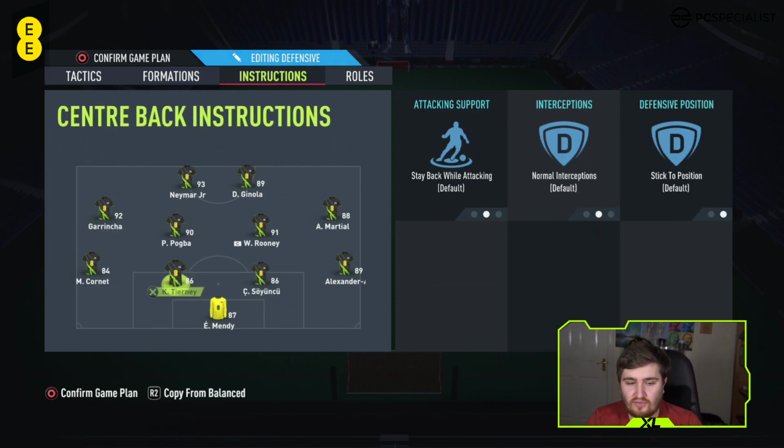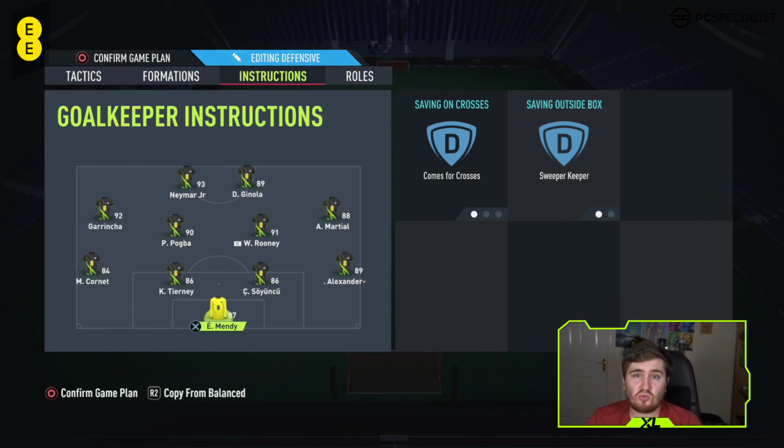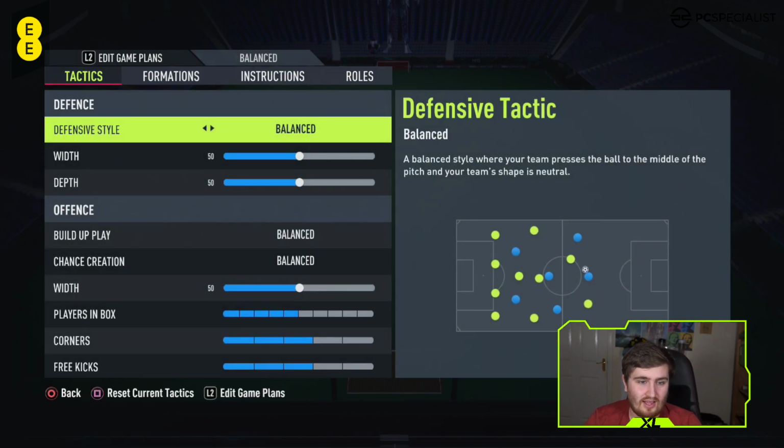Stay back on all of the defenders. Then I go comes for crosses and sweep a keeper on the keeper to try help deal with through balls. Mendy's really slow though, so he's not the best at that.